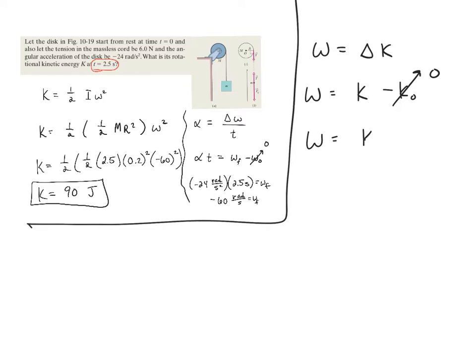So we are literally having this statement here, which tells us that if we want to find the kinetic energy in the system after 2.5 seconds have elapsed, we could really just find the work done for the first 2.5 seconds. Okay? Now, to find the work done for the first 2.5 seconds, we have to ask ourselves, well, what's happening in this problem? First, the tension in the cable. The tension in the cable.